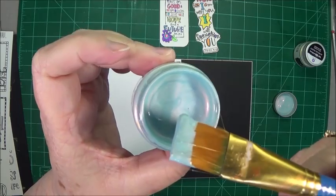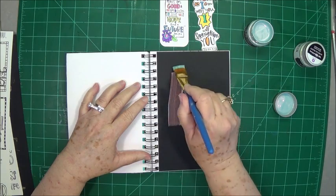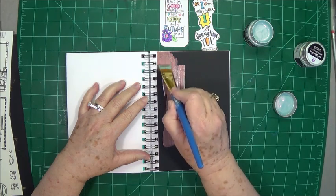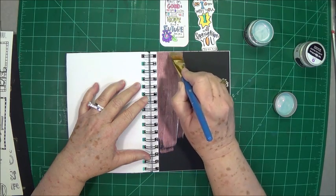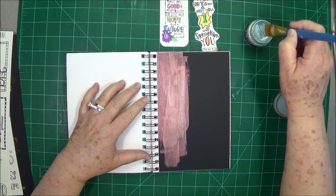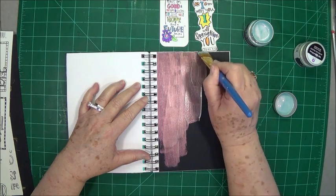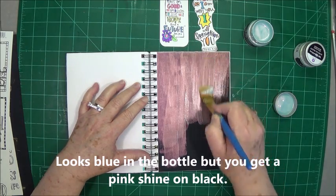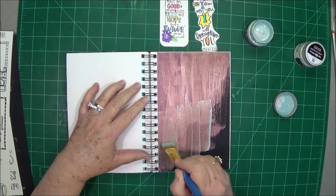Now look, you see the blue in that? How pretty and blue it is? Watch when I put it down on this black cardstock. Isn't that wonderful? Look at that. Oh my goodness. How gorgeous is that? That one again is called Pink Blue. So it looks pink, but when you put it down on a black surface, you're getting almost a gold. It's kind of a pinkish gold. I think that it's just amazing. I don't know how they did this, but it's amazing to me.